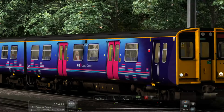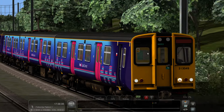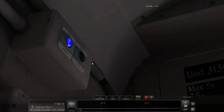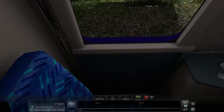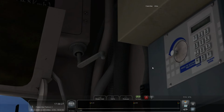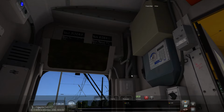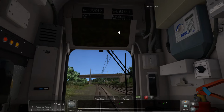Do like the sound of a DC traction motor. I will be honest, I won't say I'm 100% with the sounds, but it is my first little foray into it. New store closed up there as well. Good. So I need to look how to do the destination blind. They've even got it right in there.